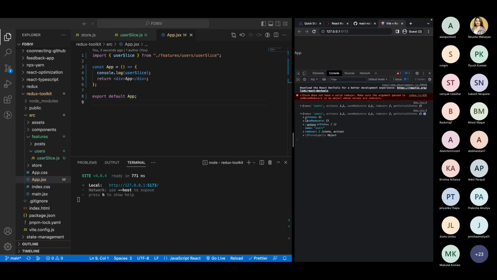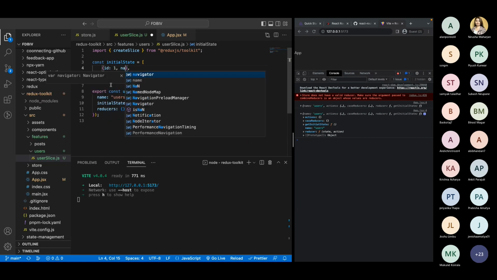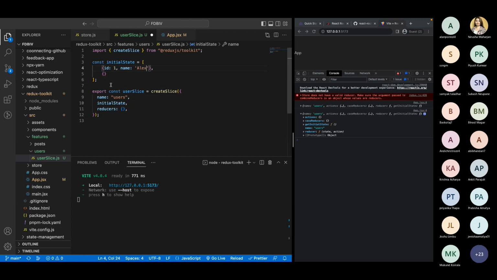Okay, and if I provide initial state, let me go here, and let's say that initial state contains two objects. First object is containing, let's say ID 1, and let's say name is Alex.